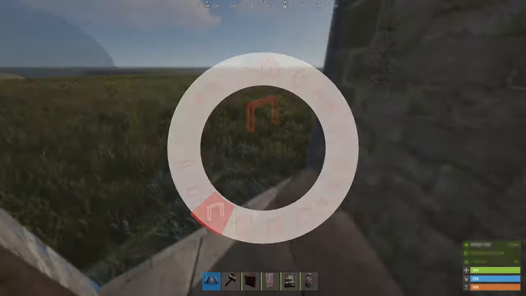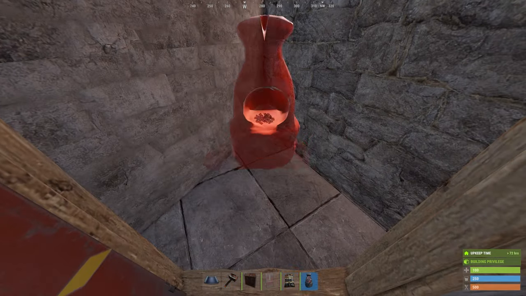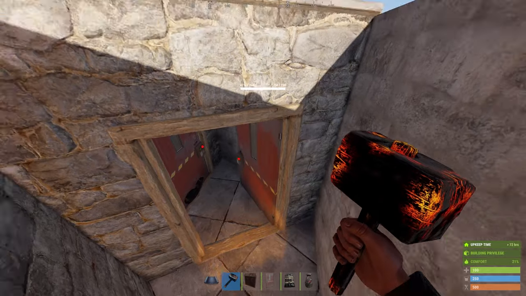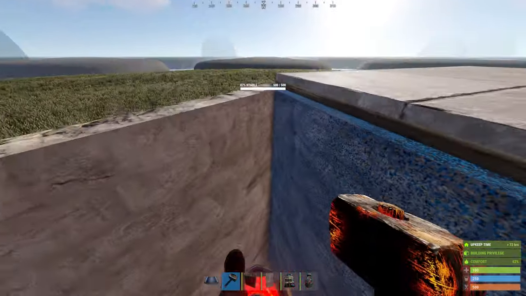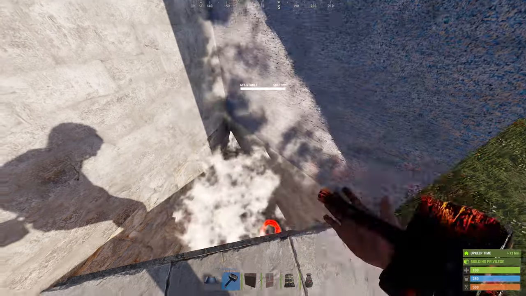Okay, now to build a bunker, on this triangle place two half walls, like that. They have to be half walls. Now for the jump up, if you don't have a ladder, you can use a furnace also. Now let's real quick build a chute for our bunker.